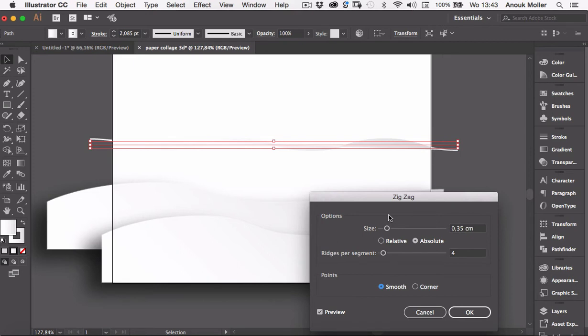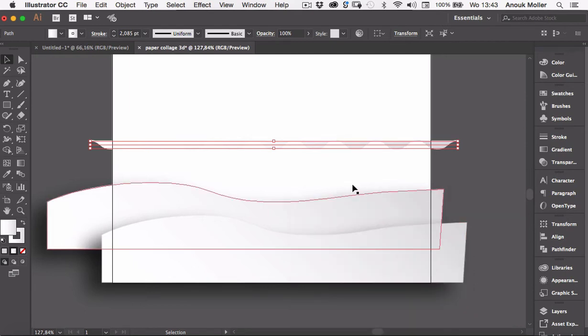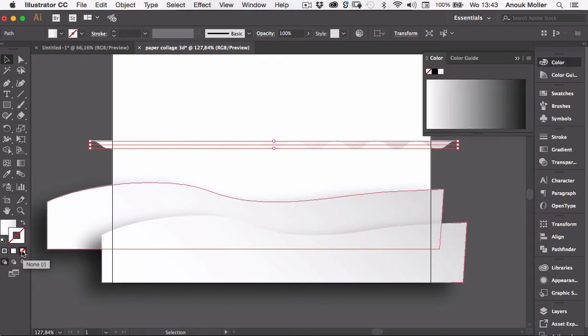Points are smooth, and you can have a look at kind of, I think we need more ridges, so I'm just going to add that up a bit more. Okay, they're just a bit too big, so I'm just going to put that one down. That looks pretty good to me. Okay, then I'm just going to make that one off and we'll put that one on white first. Let's see. I want that white. Okay.